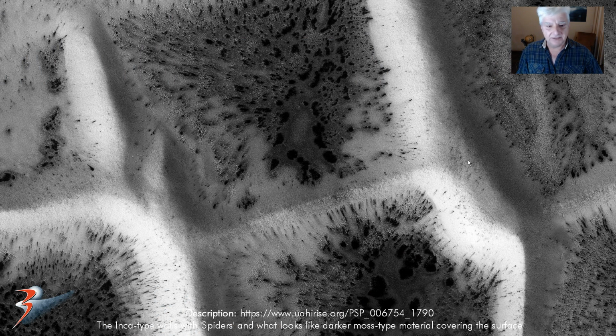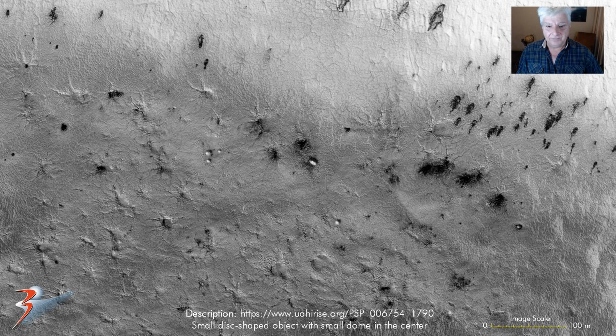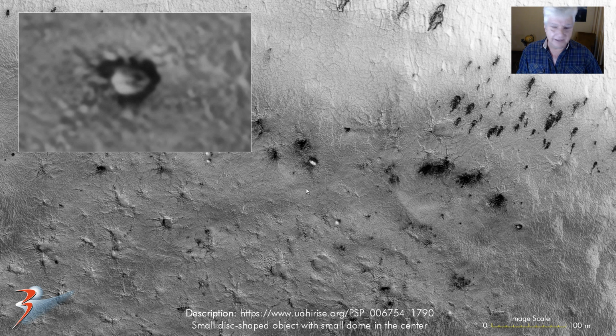I've cropped these images from the JP2, and you can see the walls up close, and then these really strange looking features inside these squares. And I did find some smaller anomalies in this area, and I've zoomed in particularly on that one that I found very interesting. It's about 10 meters in diameter, and it's just another disc-like object with a smaller dome in the center. And it also looks as if it might have impacted this surface here with the disturbance of the surface. You can see there might have been an impact there, I'm not sure.